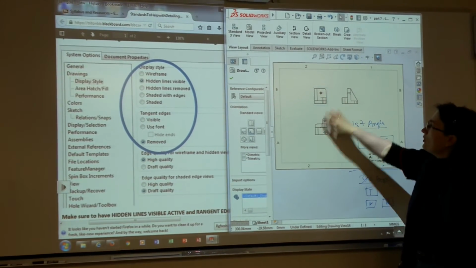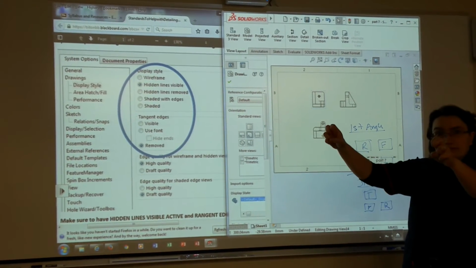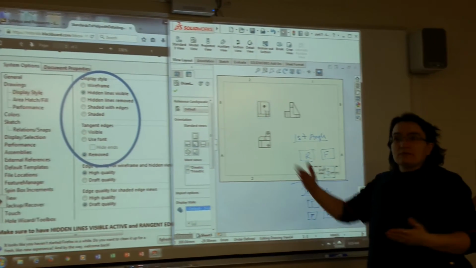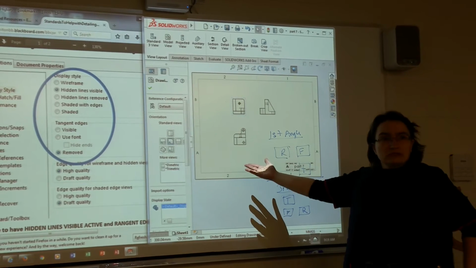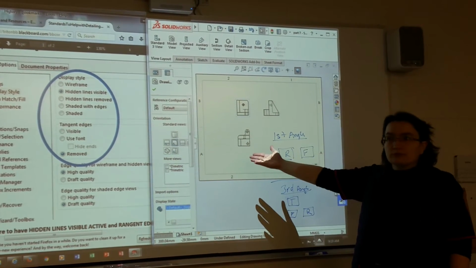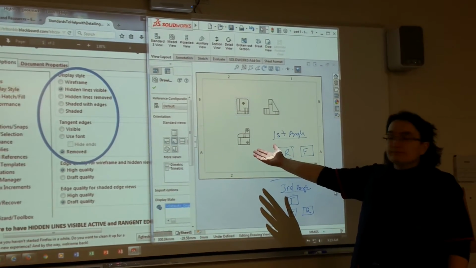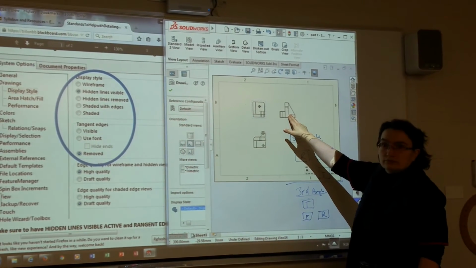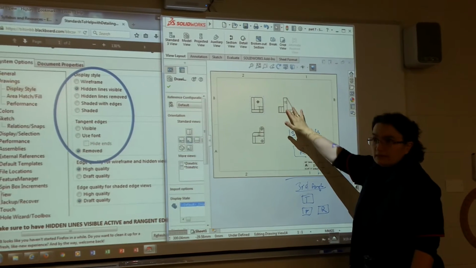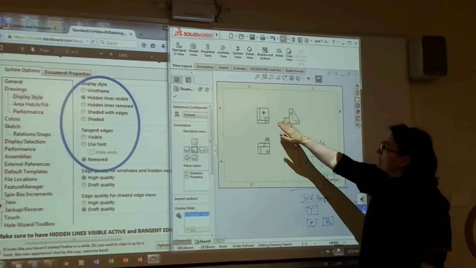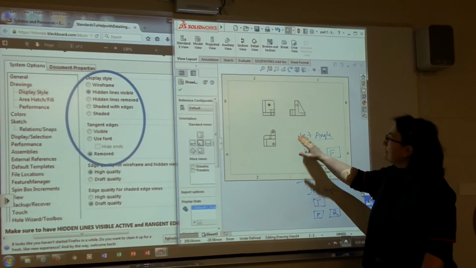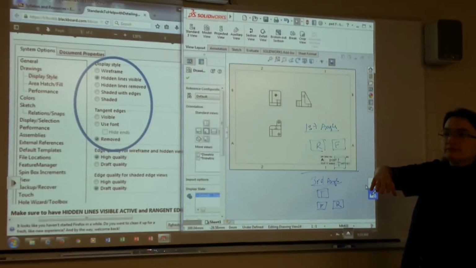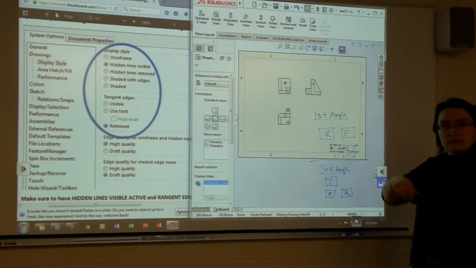So if you look at the drawing and it looks backwards from third angle projection, that's correct. It's supposed to be metric. It's a metric drawing, so therefore we're using metric standards, including first angle projection. Okay? This is the left side view, even though it's on this side. So this is correct. This is first angle projection. It's just not presented the way you anticipate it being presented from a textbook standard. Got it?